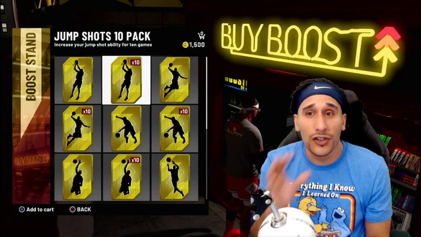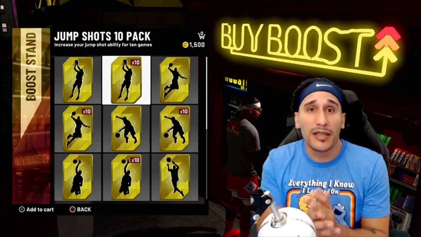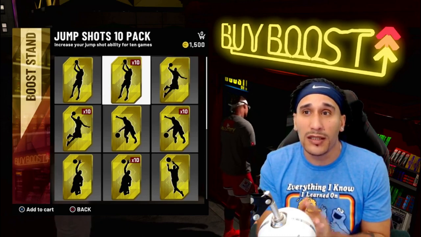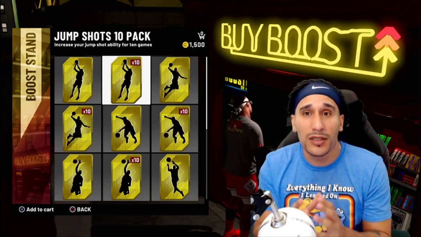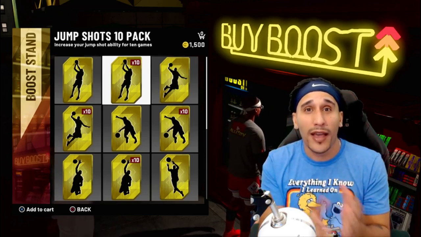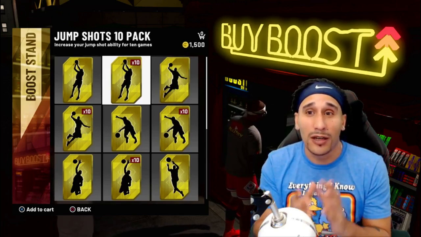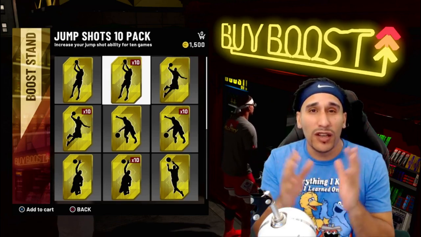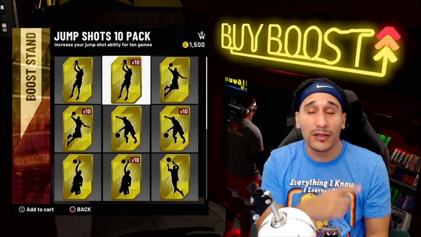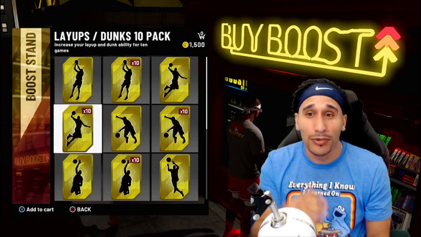So the first boost is jump shot boost. Now jump shot boost, in my opinion, is an absolute must-have. If you're shooting the rock out there, you're going to need jump shot boost. One of the things that I notice most about jump shot boost is that it opens up your green window tremendously. When you don't have jump shot boost, for some reason you're throwing up big whites out there, but when you have your jump shot boost, your green window opens up and you seem to get a ton more greens. So if you're shooting the rock out there, no matter what type of player you have, you should be getting jump shot boost. That's my opinion.